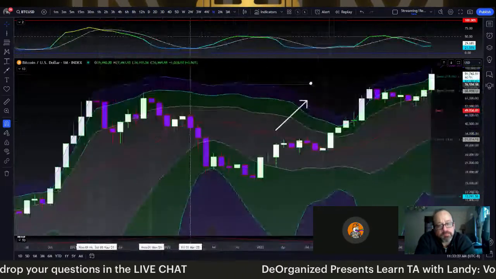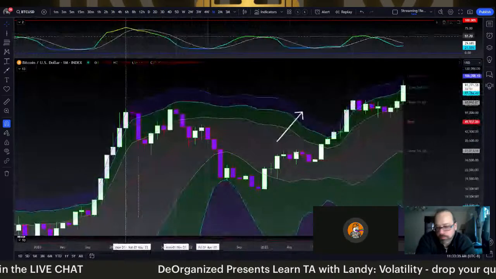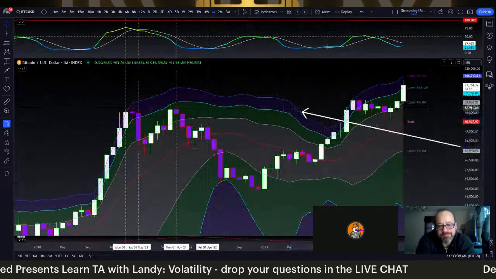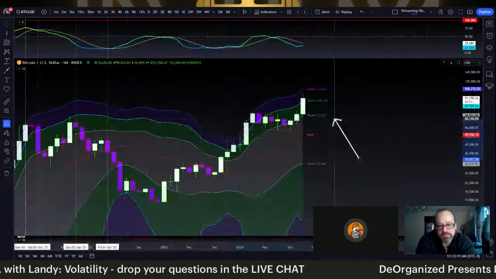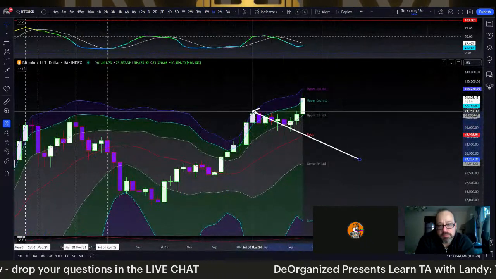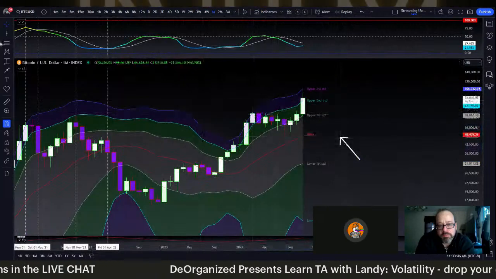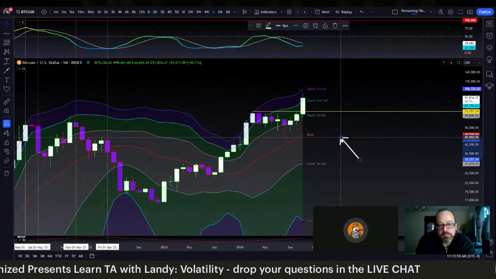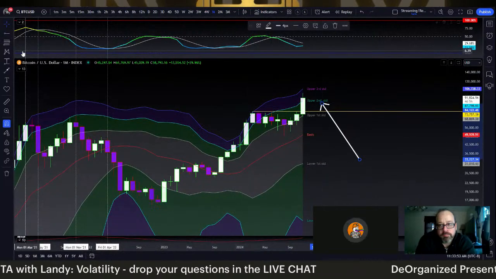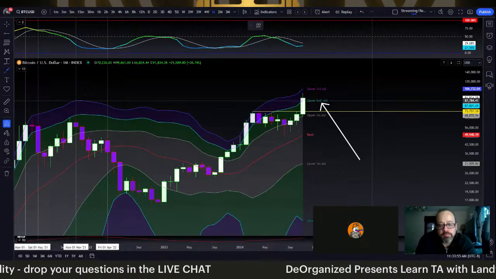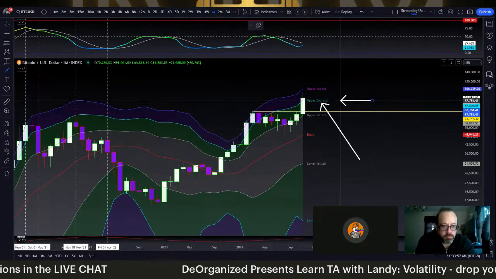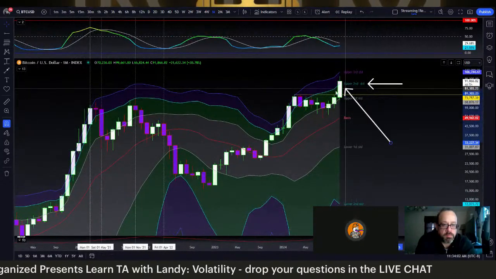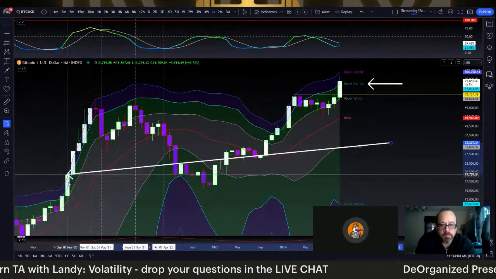But what we do need to be aware of is we already did our little bit of expansion to the upside here for Bitcoin, right? To see re-expansion, obviously we need to see breakout above the all-time high. We got that, right? We need to see closures above there. What's the next criteria for continued expansion to the upside? Well, it's going to be closing above this upper second here, right? And then what I want to see for the actual run, because Bitcoin does this every time, when it's actually in the run, it doesn't reject around the upper third.